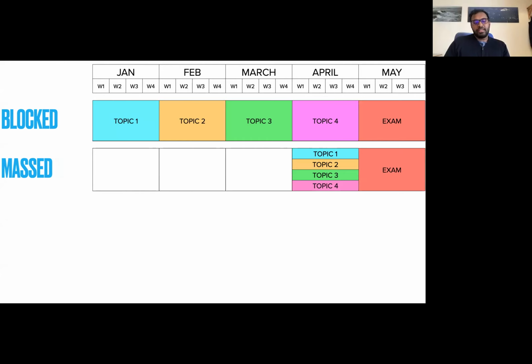Now, both of these contribute to learning, but both have been shown to be not as effective when it comes to retention of knowledge and being able to retrieve that knowledge in a student's final exam. So when we're thinking about memory and how students learn things in the long term, we also really need to think about how students forget.